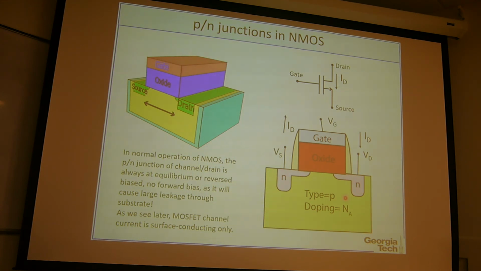So you don't want large currents flowing in the substrate, because the only useful current in the MOSFET structure is the current from the source to the drain at the surface of the silicon. We are going to discuss that more in detail later. That is the current you need from the drain to the source. You don't want the current flowing underneath in the substrate. You only want the current flowing from the drain to the source directly. You don't want the current flowing from here or from here. So any questions? You have to be careful when you design your circuits.